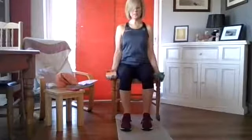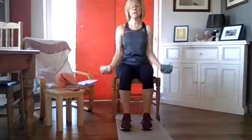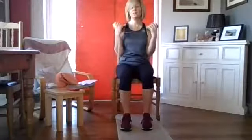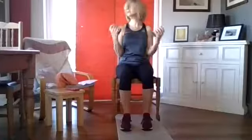So still sitting nice and tall. Keeping the arms, elbows into the side. We're going to bring those arms up to the shoulders and down. Up to shoulders and down. Up and down. Up and down. Good. And again. Three, two, and one. Great.